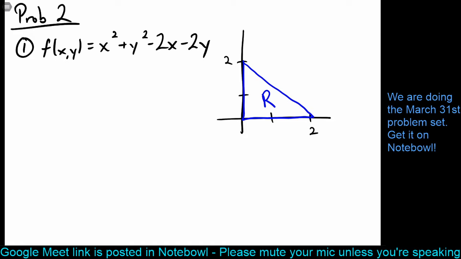So we want to find the absolute maximum and the absolute minimum of this function over this triangle. Right? So this triangle lives in the xy plane, and the graph of this function sort of lives above that triangle, or it might dip below it, but we want to sort of just imagine that we're only taking the piece of the graph that sits above that triangle. And what we're trying to do is pick out the highest point and the lowest point of that function.